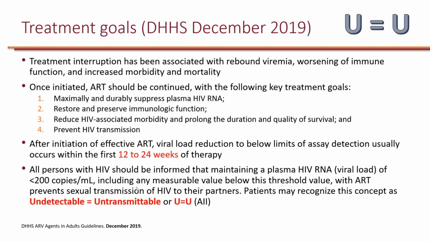Now we say the slogan U equals U, so undetectable equals untransmittable, and this has serious consequences when it comes to the stigma that's associated with HIV. So we're starting a new culture of U equals U, because as long as a patient is taking their ART and the viral load is undetectable, then they cannot transmit it to their partner.